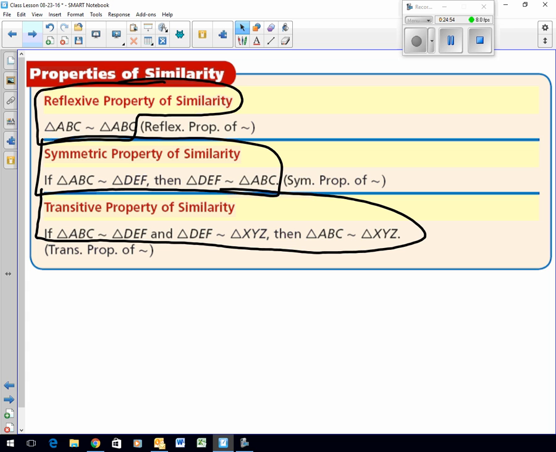All right, the reflexive property. I'm going to talk about these things real quick. They're not that bad. Look at this blue triangle here. I've labeled it A, B, C. See that one? Now watch this. I'll label this red triangle A, B, C. Yes or no? Triangle ABC is similar to triangle ABC. Yeah, it has to be. They're identical. The reflexive property is identical.